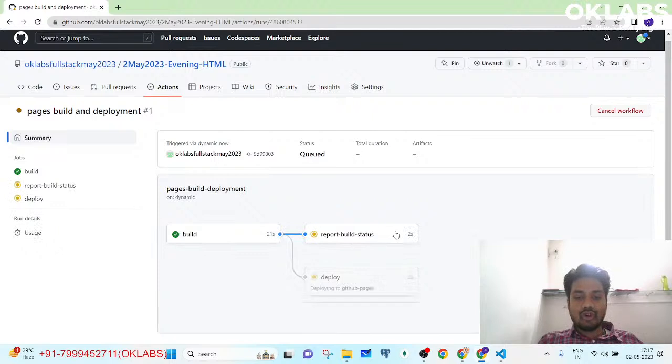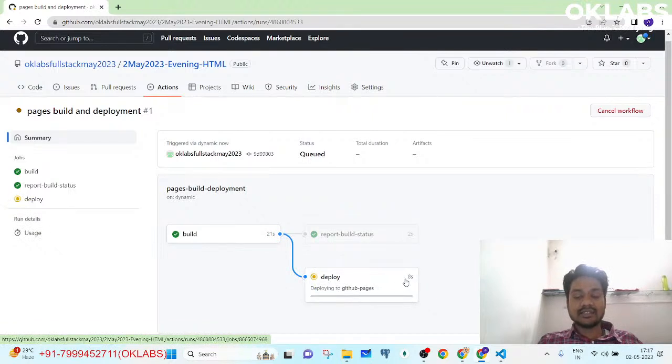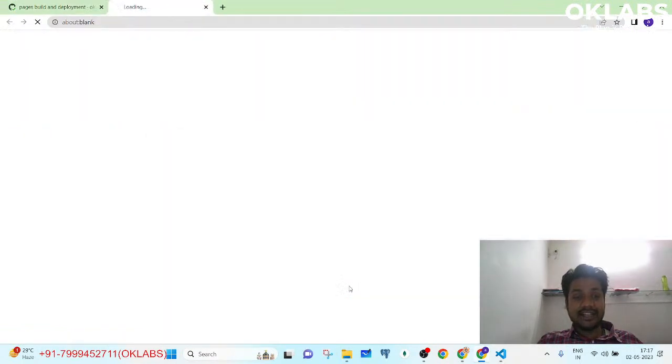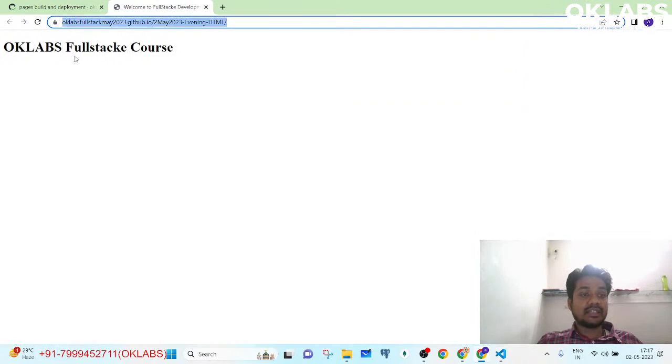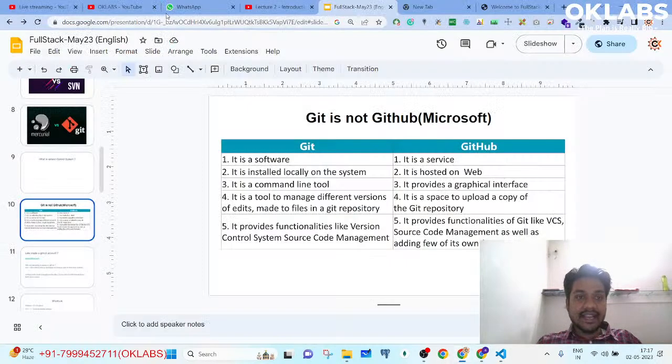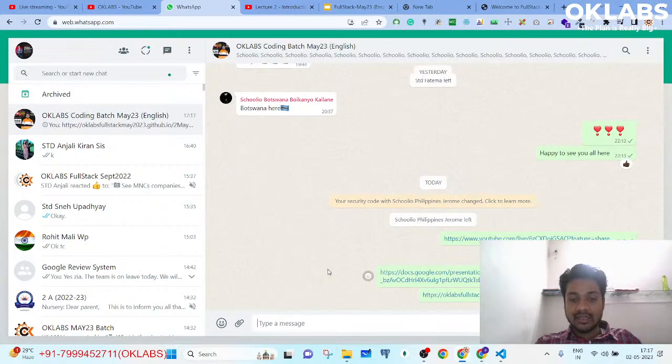You have to wait a couple of seconds more, and you will be able to see a live working website which you can see from anywhere in the world. Now it has generated a link, and this link is public, a live internet URL. I am going to copy this URL and paste it inside the chat box. Everyone, I request you to click on this link and see what I have built.